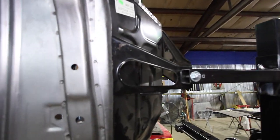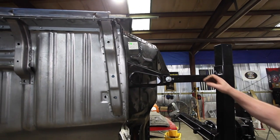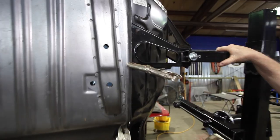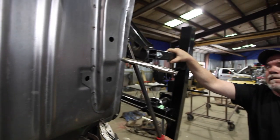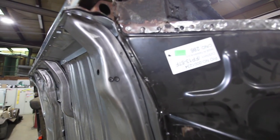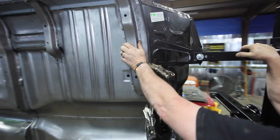I'm not getting poked in the forehead with that pry bar. Slip, pow. Oh, can I have a minute? Let's see if this works. I see it, Ben. Just give me a rubber mallet. Here you go.